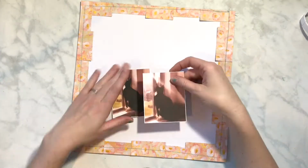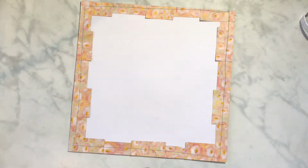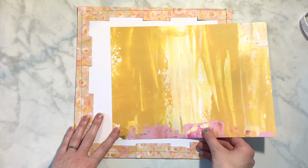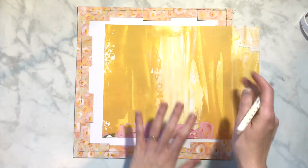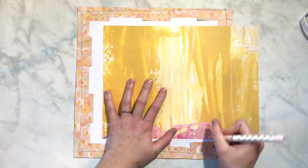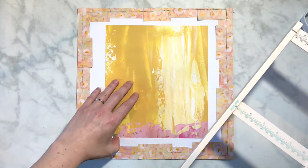And I thought, wouldn't it be fun, because Mercy Tiara has this fun reverse border thing, and I've tried that before, but I've also done this where I put in paper layers. I've done it a couple of different ways, but I thought, wouldn't that be really fun if I just had one paper and that would be the border? So that's what I did. Long story short, that is what I did.